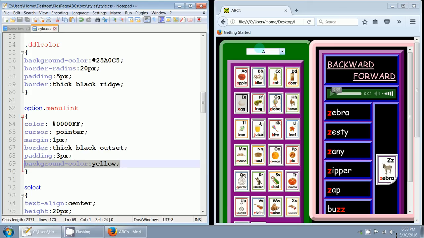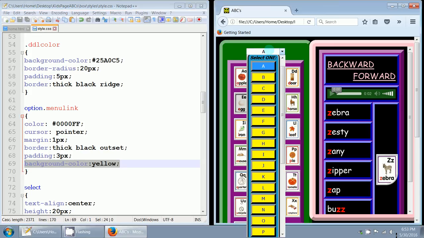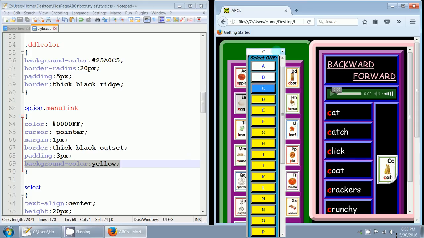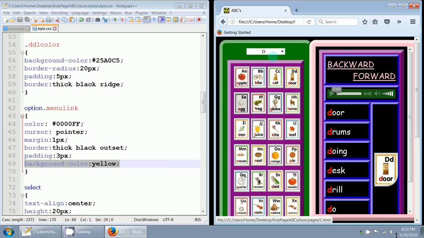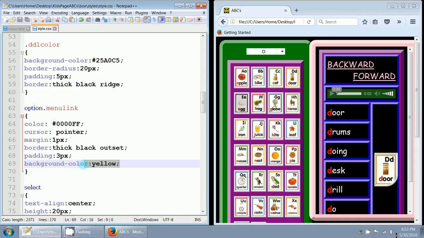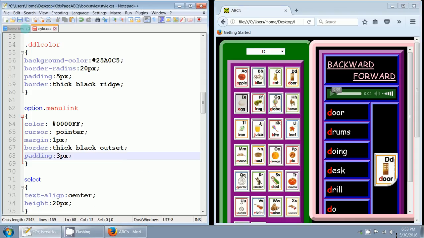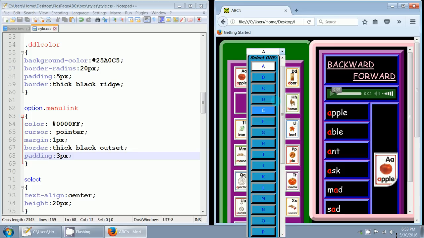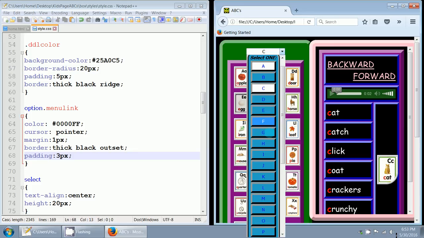And background color yellow, which I don't necessarily need to keep, because once I select something, the background color turns white. I guess it's up to you if you like the variation in color, which is fine, but I think I'll just let it have the same color as the background, and I think that's good enough, because in my opinion it doesn't make the drop-down list look too busy with so many colors.